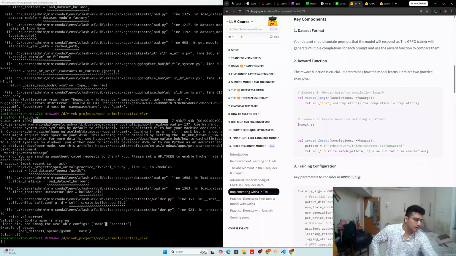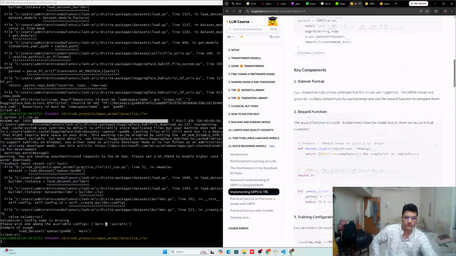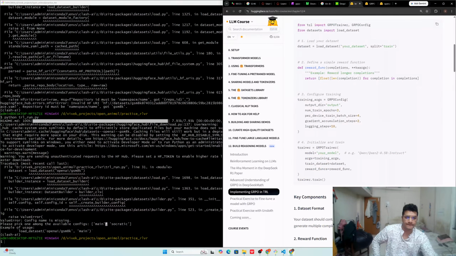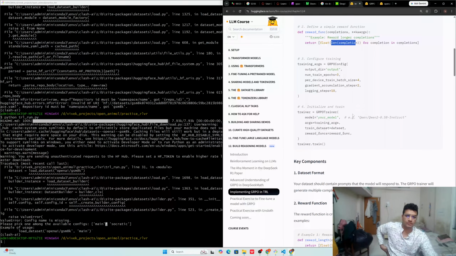What this is doing is basically if we are getting these think tokens, anything in between, and then answer tokens, so this is a good reward, I think. So we are giving more reward for longer completions. Okay.